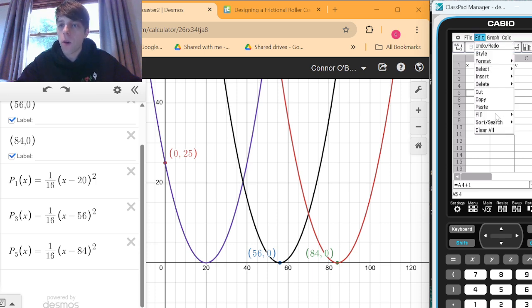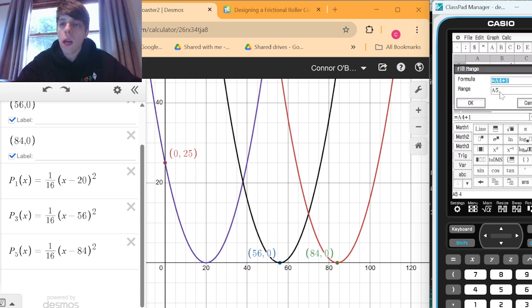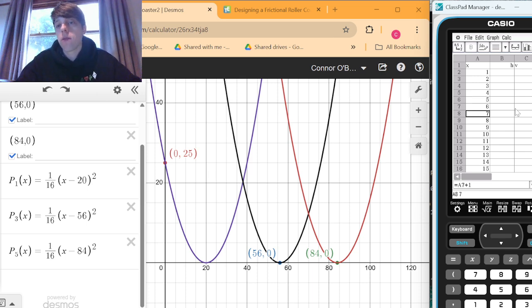But I want to copy this and I want it to fill for a bunch of different values. So we go edit, fill range. We have this rule: this first cell here, A5, is going to be equal to the previous one plus 1. And we want to continue this pattern for a certain number of x values. So let's say we want to go all the way up to like x equals 25 or something. What we can do here is type in this colon and then capital A25, and that's saying we're going to fill in the range from A5 all the way up to A25 using this same formula. So we type that, and you can see that now this first column is numbers going 1, 2, 3, 4, 5, 6, 7, 8, 9, 10, up to 24. Okay, that's good for now. We can add to that later.